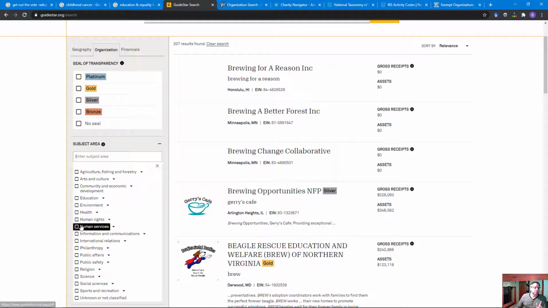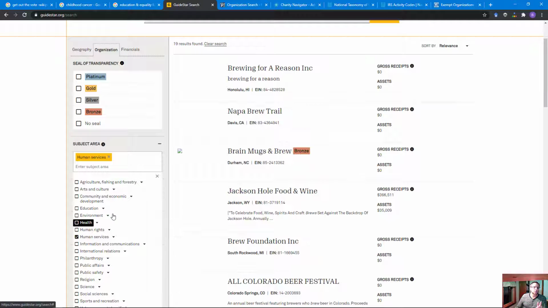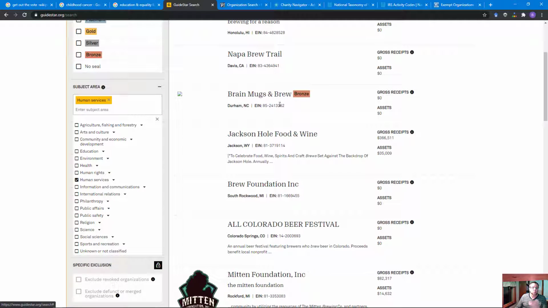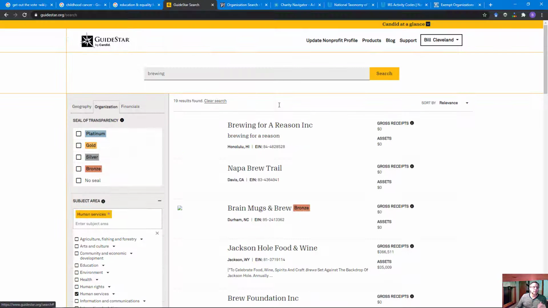So let's see what happens with brewing and human services. You get something like brewing for a reason. That might be something like, how do you get native Hawaiians brewing? I don't know. But this is one way to focus in on a specific aspect of what the organization does.